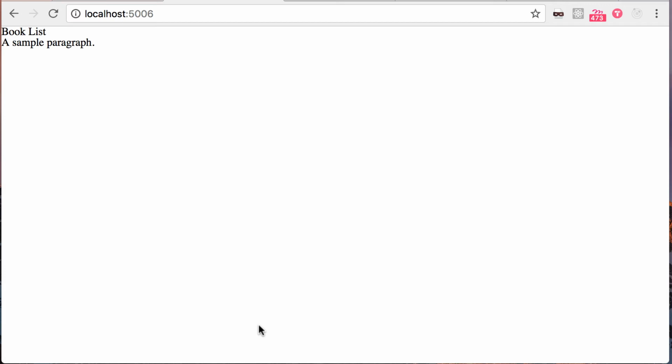So one thing that's common in web development is you're going to have different styles on different pages. So let's say I'm going to have a root page, I'm going to have a list page, and then I'm going to have an add a book page. So that gives me 3 separate pages. Let's just create some separate files.